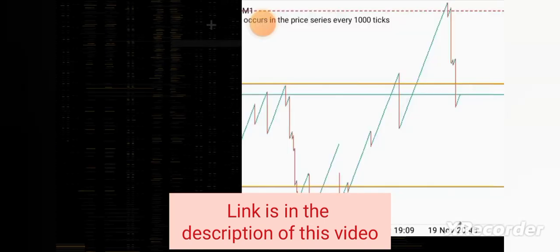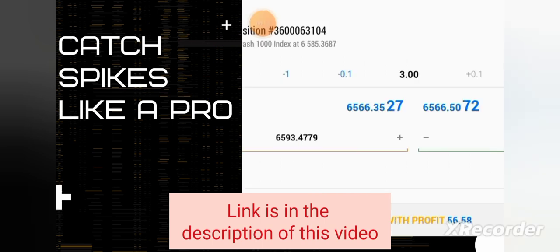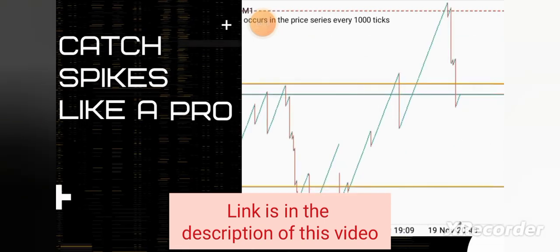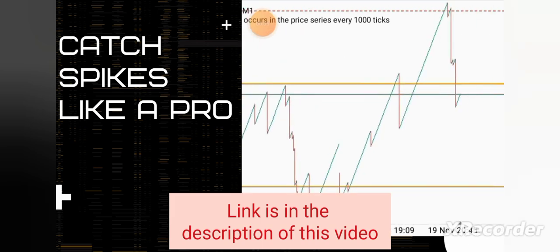This is a strategy I've been using for a long time now, and it's one of my personally closely guarded strategies. But due to the fact that I have seen a lot of complaints and issues online on some platforms, where some traders have been complaining about strategies upon watching videos on YouTube, I've decided to reveal this secret strategy to everyone or anyone who will be interested in grasping this opportunity.